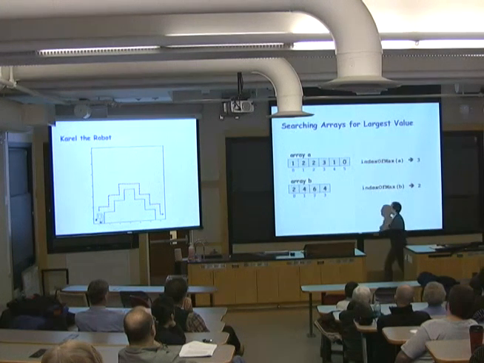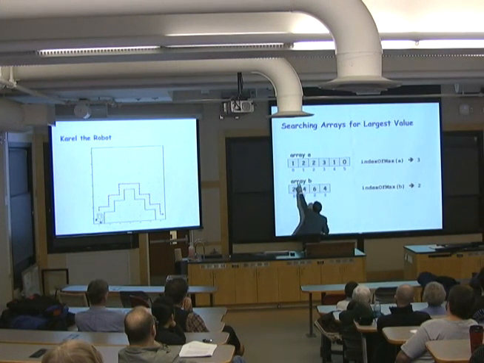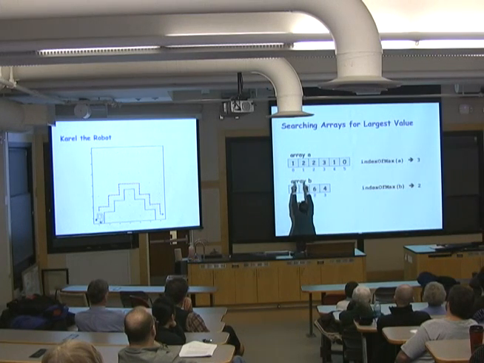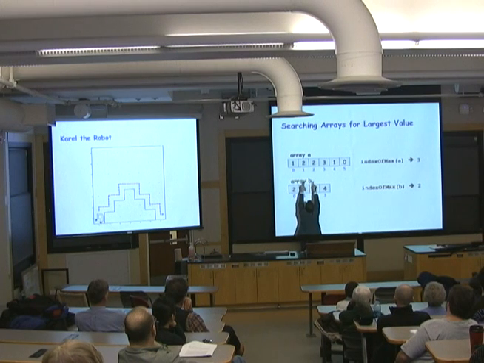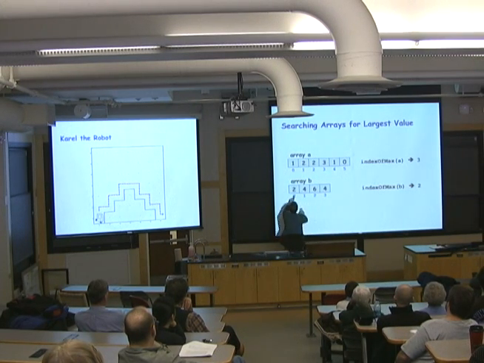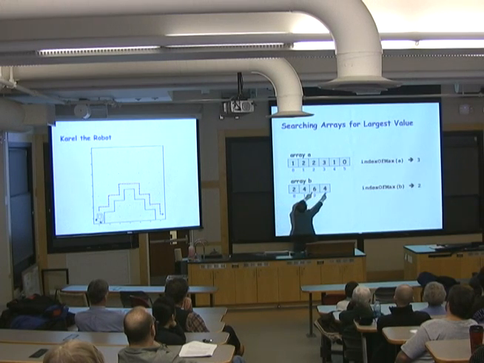Here's the algorithm. With my left hand I point to index zero. With my right hand I look at every other index in order, and every time my right hand points to a larger number than what's under my left hand, I move my left hand. Two is bigger than one; three is bigger than two; one and zero are smaller. What's under my left hand at the end is the biggest number. I define a new operation taking an array of data, use a loop — i counts from zero up to the length — and if data[i] is bigger than data[biggest], change biggest. After the loop, return biggest.